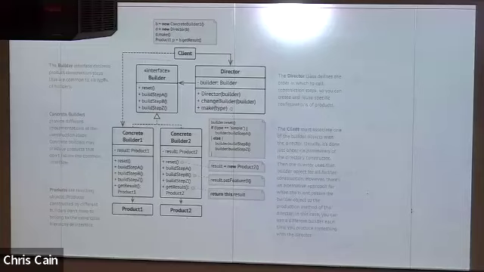This allows the client communicating with the director who communicates with the builder, making the associated builder object. Now the client has no idea what's going on underneath the hood, which is good from the client's perspective. You've abstracted out the complexity of building this object. And this allows you to have full creative control over what the client knows, what the client requests, how the director logically handles those requests with respect to the builders that it is building, so that it can return, in this case, a vacation planner object back to the client.